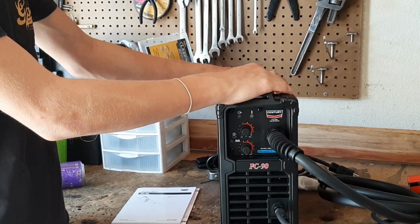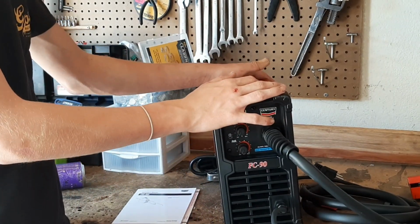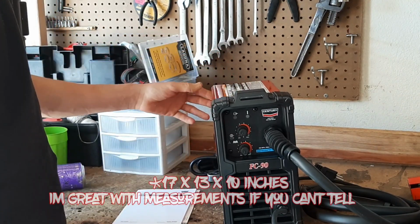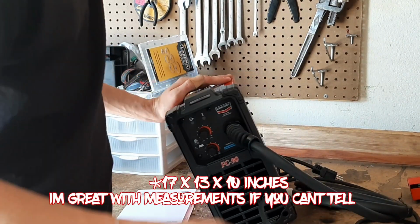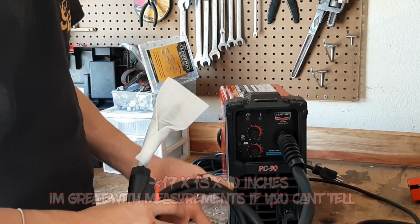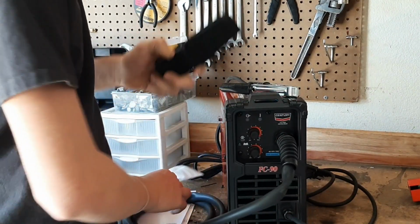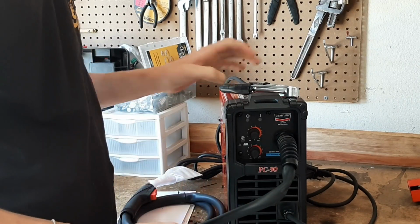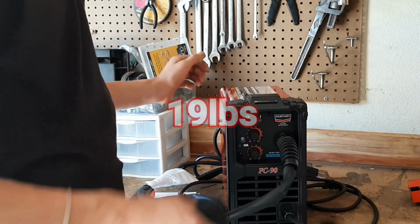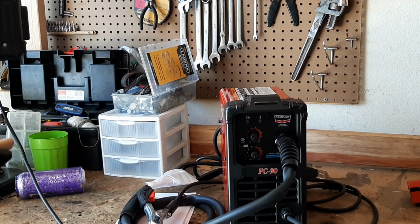So here it is out of the box. I mean, jeez, this thing's tiny. It's about a foot by 6 inches by, I think, a foot. Right out of the box, it comes with your MIG gun, grounding clamp, and a strap that you can put on for portability. As this thing is really light, I think that's one of the main advantages versus a larger machine. While you might get better welds with a larger machine, this thing you can just pick up and carry somewhere.